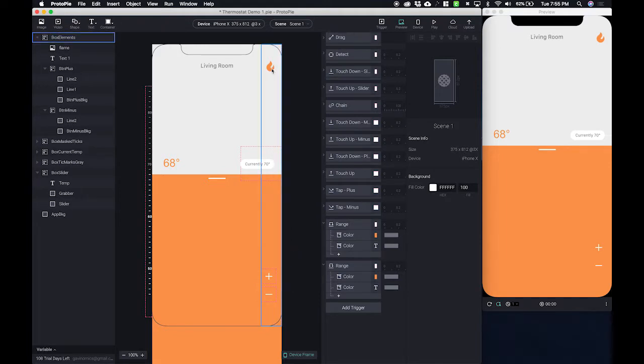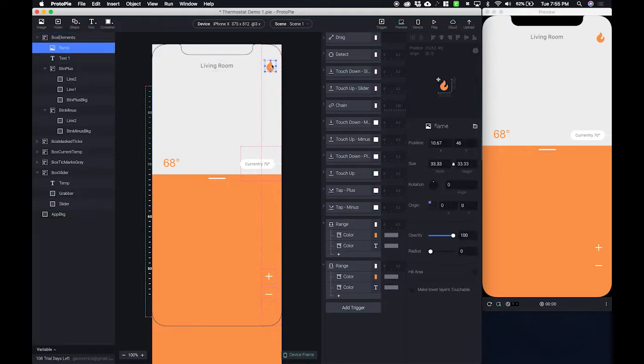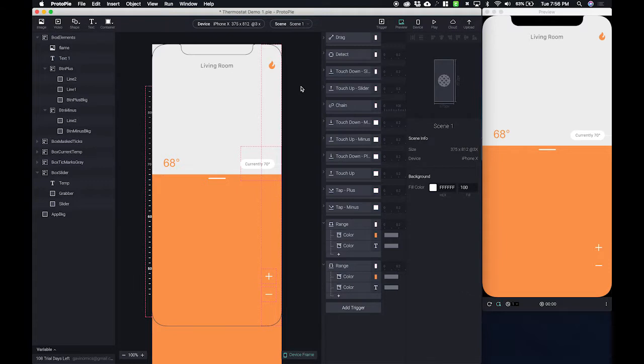This flame here also feels like it's just a little bit too big. I think it doesn't need to be so big. One thing about thermostat modes is that you don't change them very often. So let's go ahead and change that width to what it is currently, to 26. Okay, and let's just make sure that it's aligned the way we want it from the edge. So let's move it 16 points over. That's shift arrow to get 10 pixels over. And then 1, 2, 3, 4, 5, 6. That feels about right.